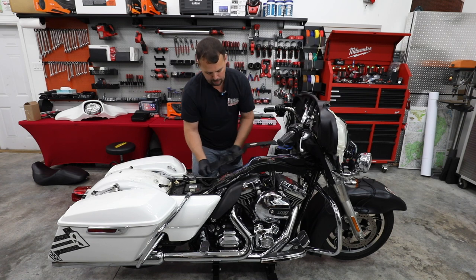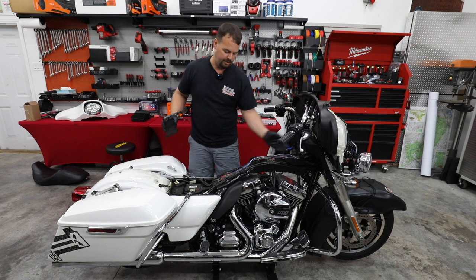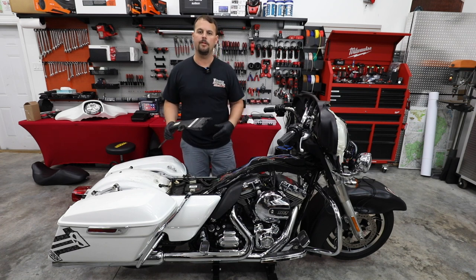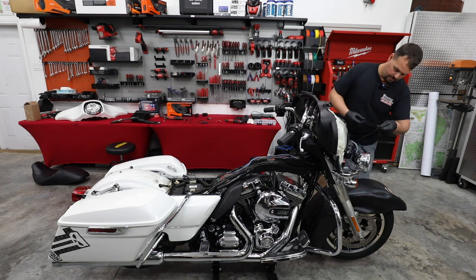This is the only place that you should run wiring from the fairing back to the battery. So you're gonna run through here. Right now we're just running our radio wiring, but in the future we'll run a rear speaker wiring, we'll run an amp, power and ground harness, all that will fit in here and go to the back.